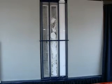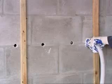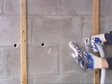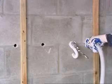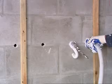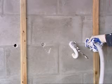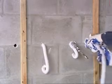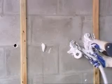Now let's go back and see how it looks from the installer's point of view. The pressure causes the foam to fill the second cell until the excess begins to ooze from the hole. The installer plugs the hole and continues the pressure, pushing the foam into the third cell. Pressure continues until excess foam begins to ooze from the third cell. At this point, because the pressure has pushed the foam down the wall 2 full columns, we know that it has taken the path of least resistance and filled the first column completely.